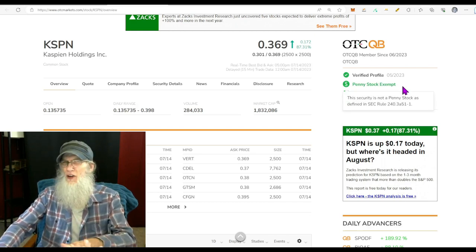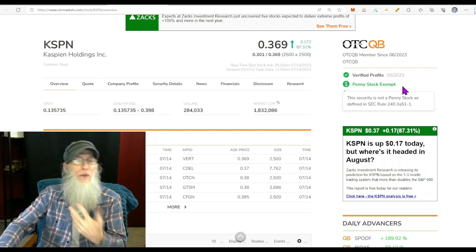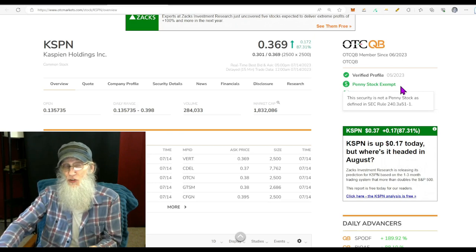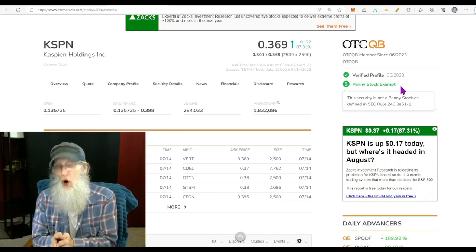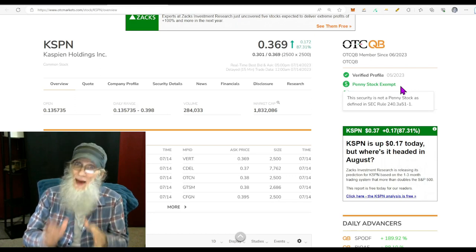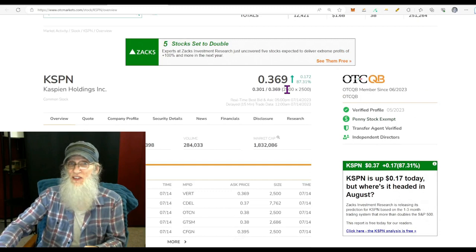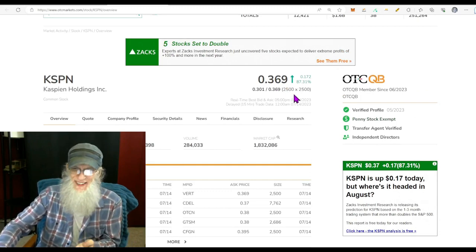This is great. This means that they've been in business for 3 to 5 years, have had millions of dollars of assets during that time, and they've kept up with their financials. They've proven themselves responsible. They're not teenagers anymore. They're adults, so they're not penny stocks. Even though this is on the OTC market and at 36 cents, it is not a penny stock, but I still like to trade it.